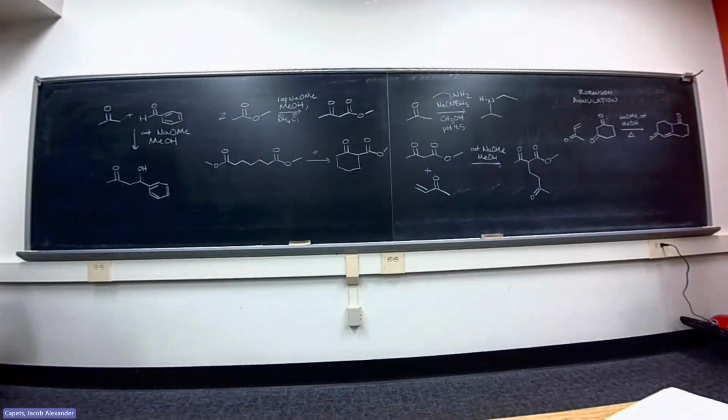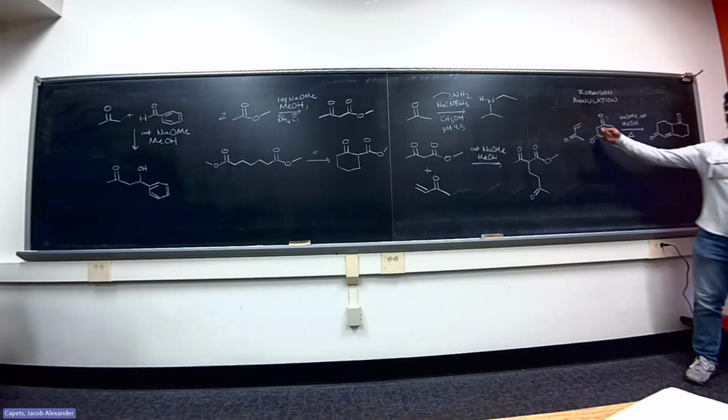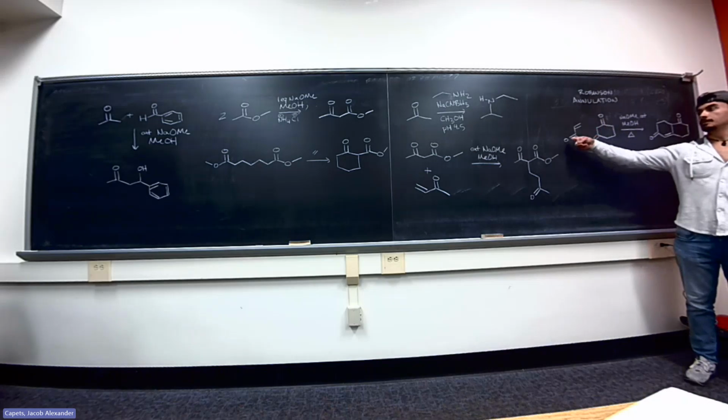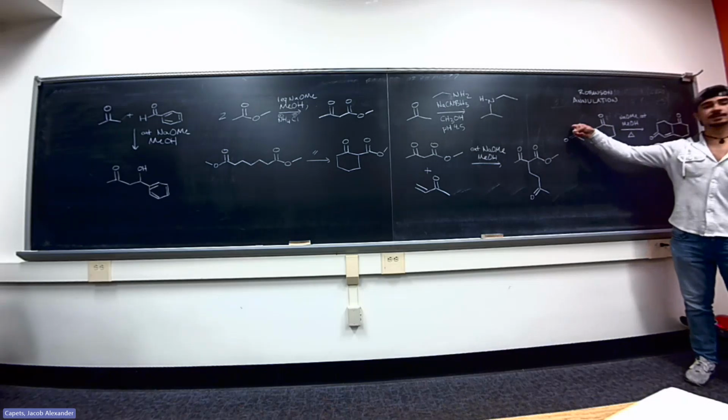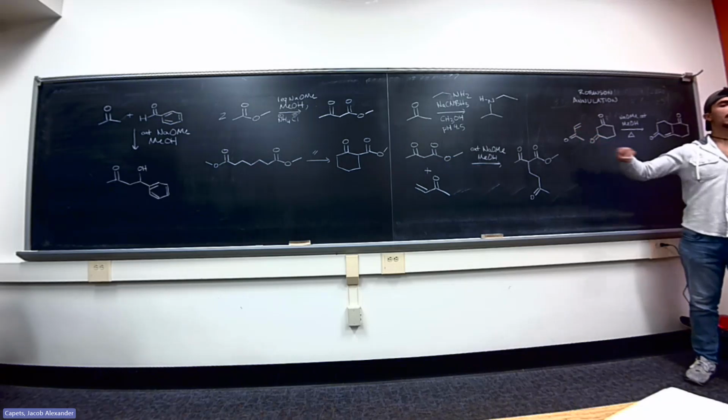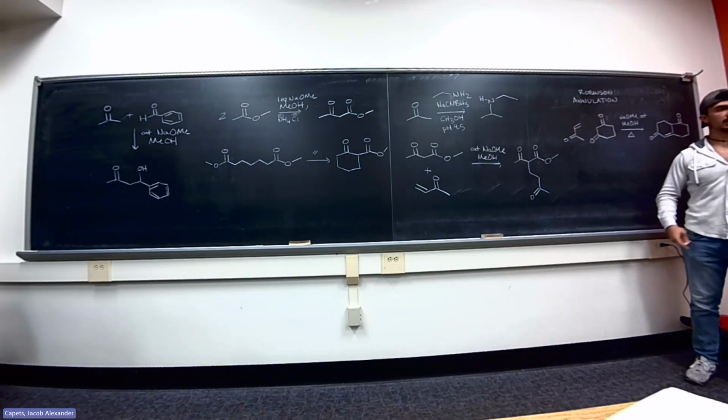It does matter where the double bond goes because this deprotonates. This is our nucleophile. This is a pKa of 9, so it's a good nucleophile. It does a conjugate addition. You protonate this side, you form an enolate here, you protonate that side. I can write out all the steps.